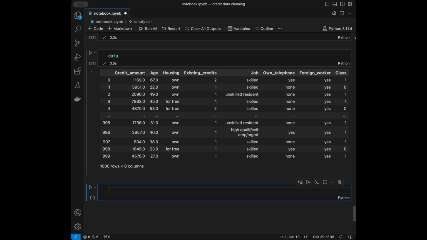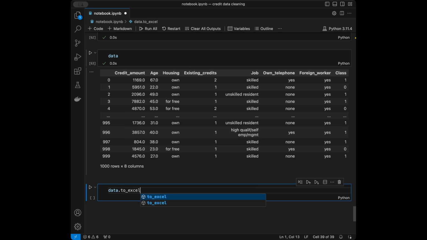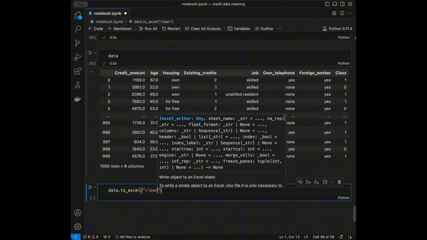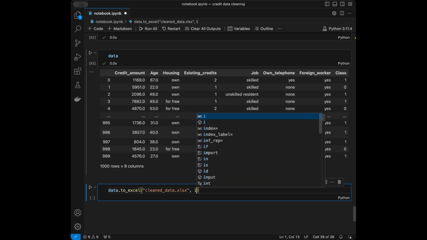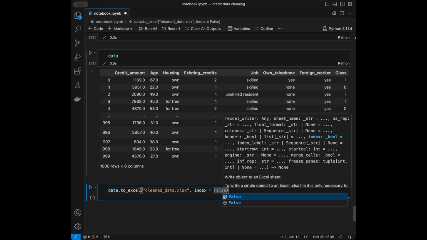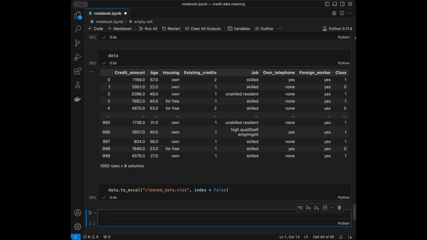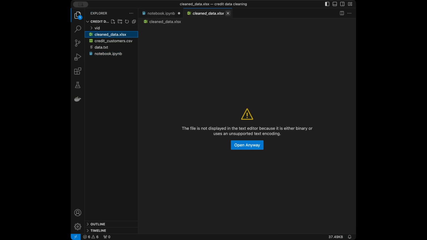So how we can do that is we can say data. Let's first look at how we can do that for an Excel file. data.to_excel and clean_data.xlsx, the Excel file extension, and you can specify index=False. I generally do that. By default it also writes the index like 0, 1, 2, but I don't want it, and I'm going to run this, and we are going to see that we have clean_data.xlsx in here.